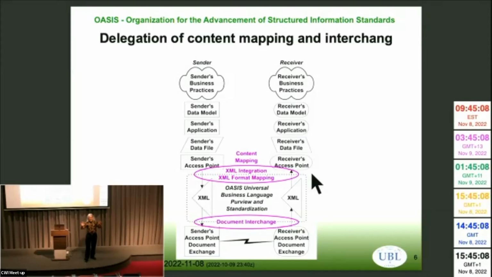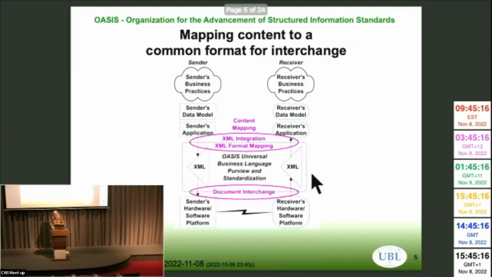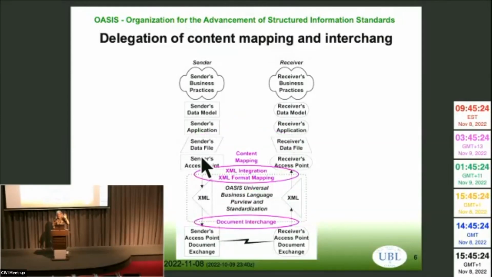And now, yes, the problem still exists, but we've pushed the problem down to these network representatives. Before, we said, hey, we've solved the problem. We've created this XML. Your application has to do it. Instead, the application produces the data as it always does in a private connection with their trusted network representative, their access point, who then does exactly the mapping and the interchange that brings the UBL XML to the receiver's access point, which in its private relationship with my trading partner will convert the data into a format that the two trading partners do not have to change their electronic systems at all. They do not have to change it.